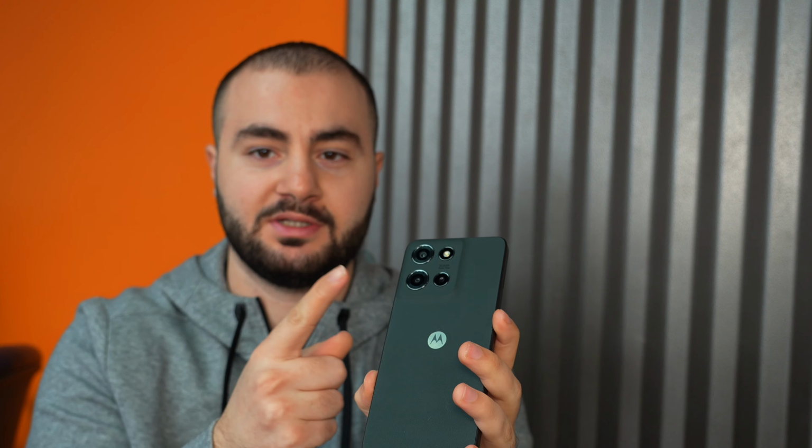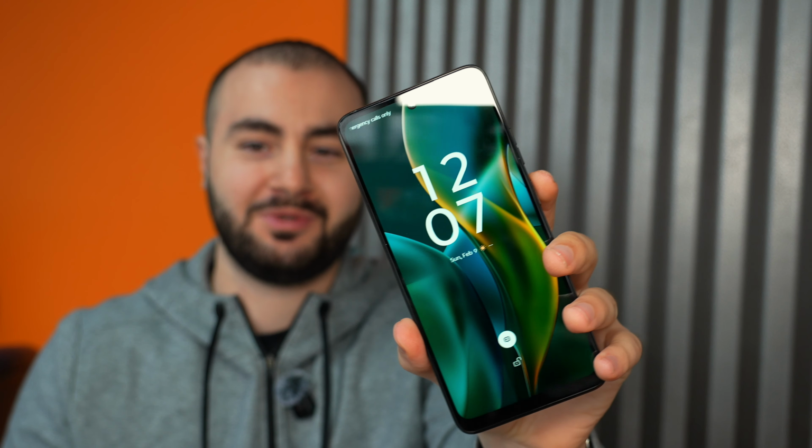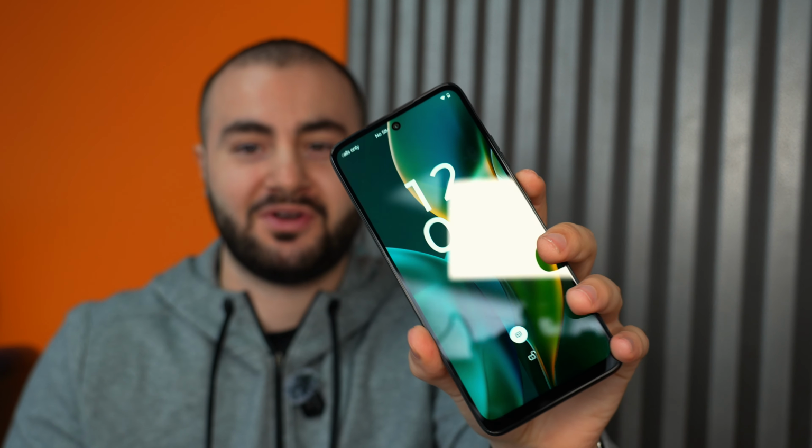And basically I've been using this phone for 48 hours. Here's what I can come up with so far. Same great design from last year, slightly upgraded camera, slightly better performance, same large battery, faster charging speed, the 120 Hz refresh rate that we got from last year, and the same 720p display from last year. Let's have a conversation.